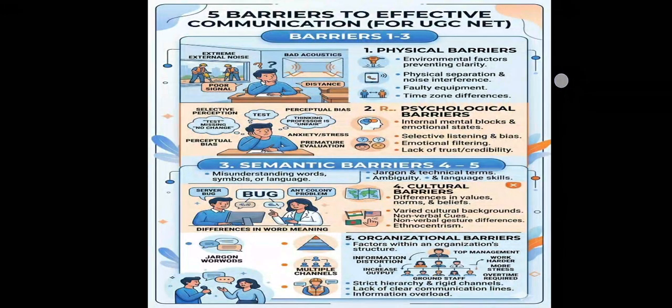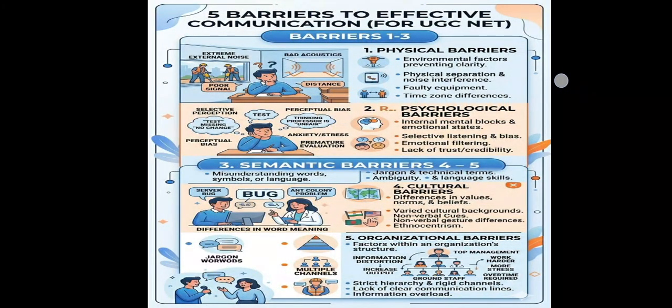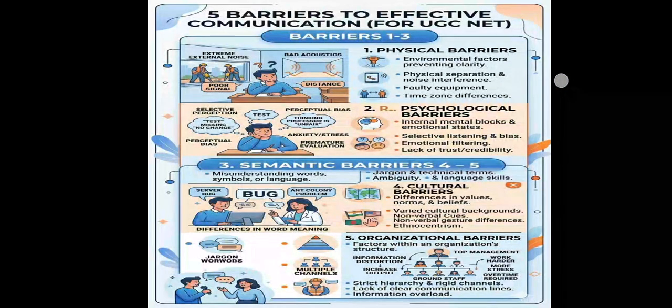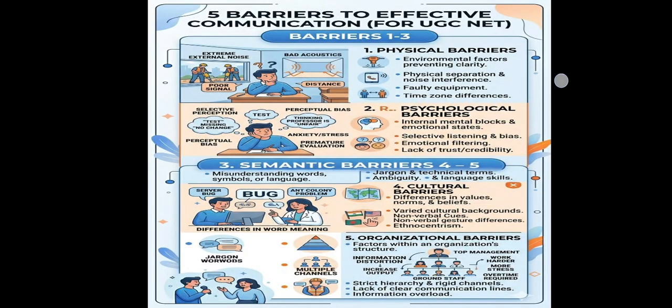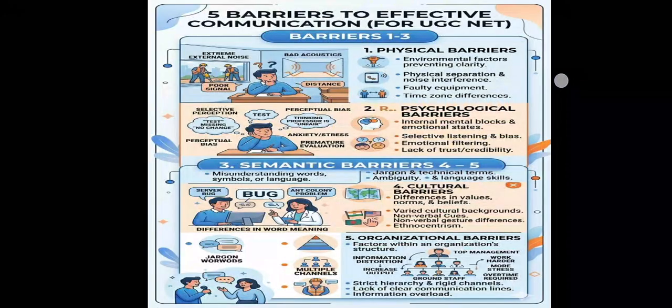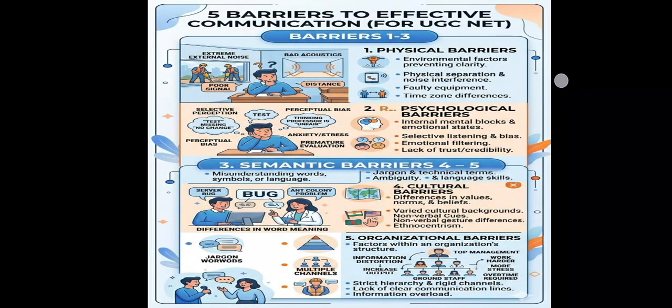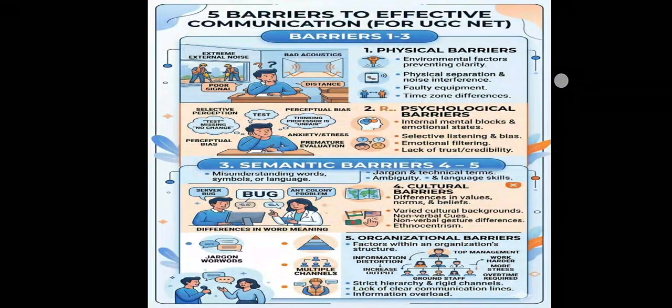Next, we have lack of clear communication lines. If there is no clear system or pathway for how information should be shared, employees end up confused about whom to report to, leading to missed deadlines and chaotic workflows. Next, we have information overload. We all have been there when you are hit with an excessive amount of data, hundreds of daily emails, endless memos, and constant meetings. Your brain simply cannot process it all. This results in fatigue, stress, and missed details, causing communication to fail entirely. The infographic sums it up perfectly with the pressures of work harder, more stress, and overtime required when organizational channels fail to function smoothly.